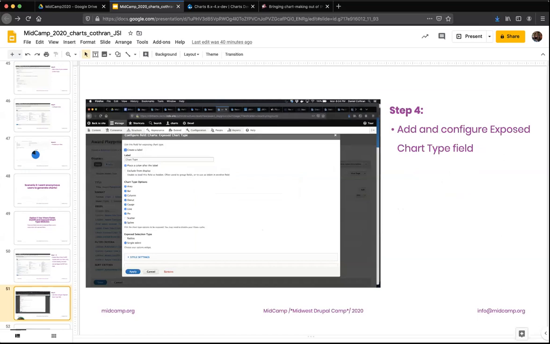I also configured the exposed chart type field, which has a similar sort of layout to the configuration for the Views fields on-off field. And you can see there that I've selected the chart type options that I want available, and the selection type. In this case, it'll be a single select.